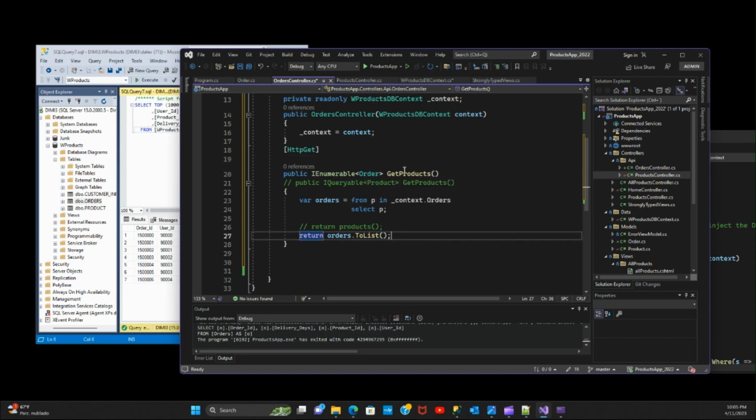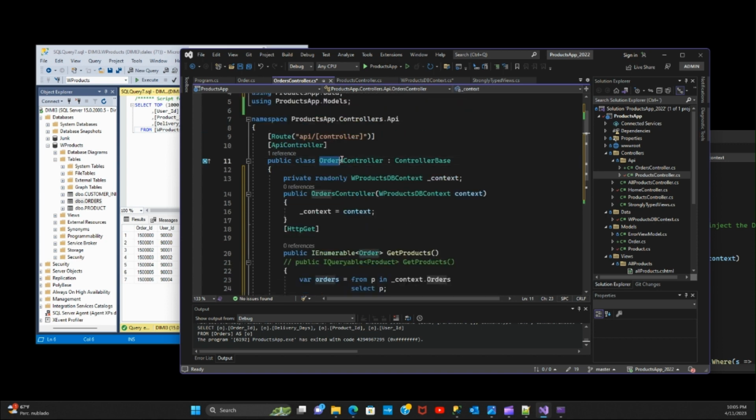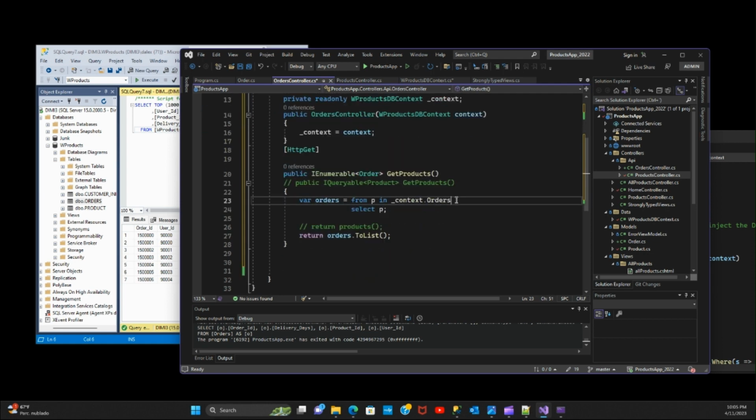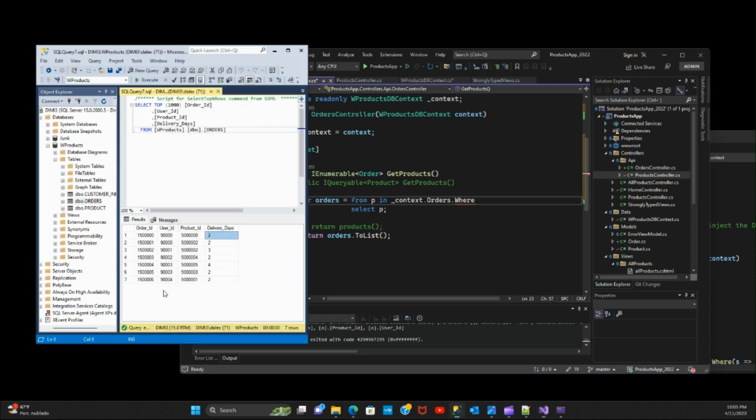All right, I'm gonna call this get products, and this is going to be my orders controller. So the way I call it is API/orders, and that should get me all the orders. I could specify some other condition where, let's see, where my delivery days are 2.